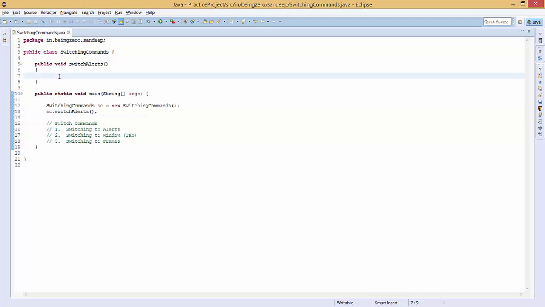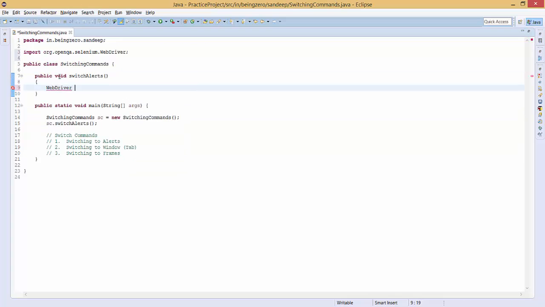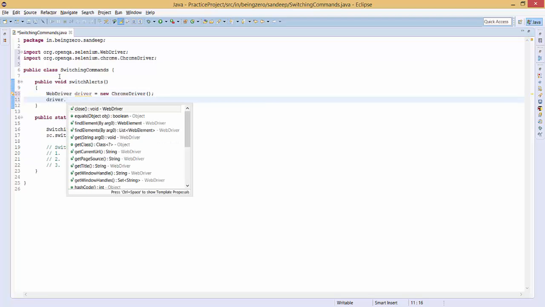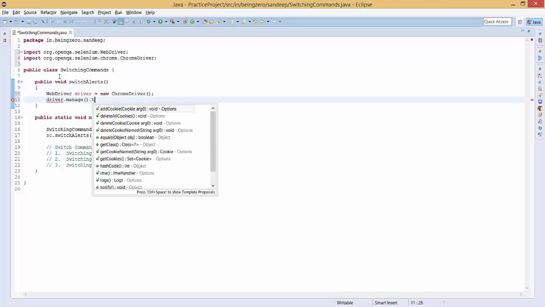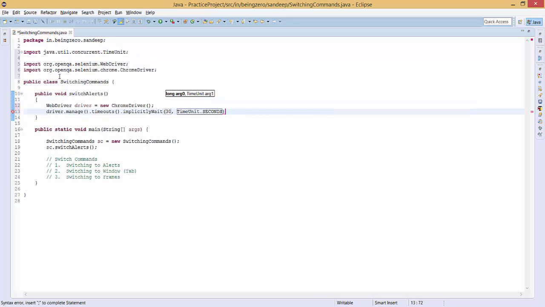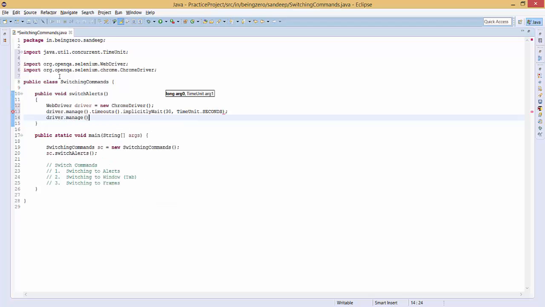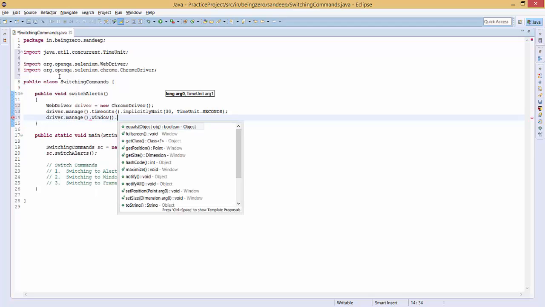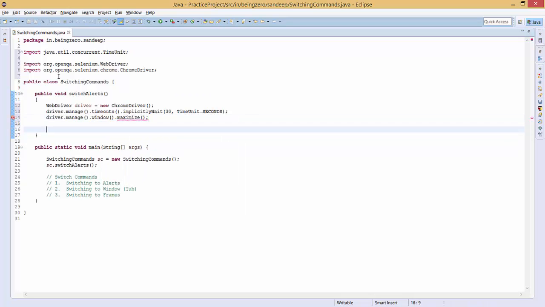So we'll do WebDriver driver equals new ChromeDriver. Then, as we follow a best practice, initially we'll do driver.manage().timeouts().implicitlyWait of 30 seconds, with the time unit as seconds. So we set this. In case we want, we can do the browser maximization also, window.maximize. This is something that we discussed we will be using as a norm for any automation that we do. Next we say driver.get and we go to this URL.